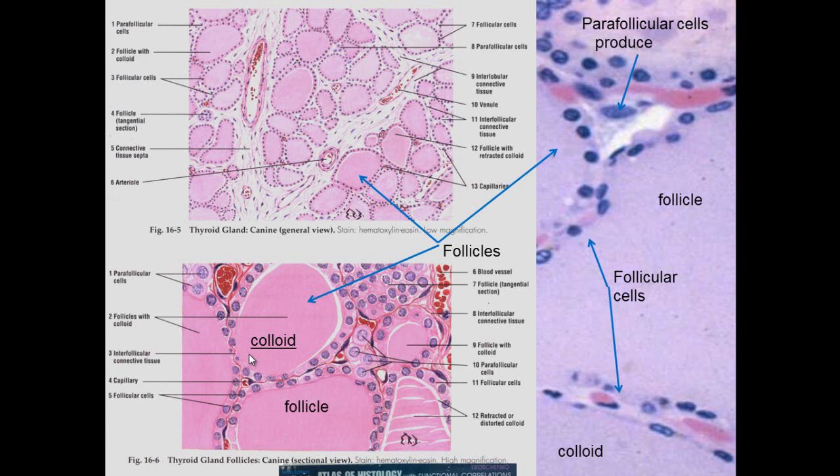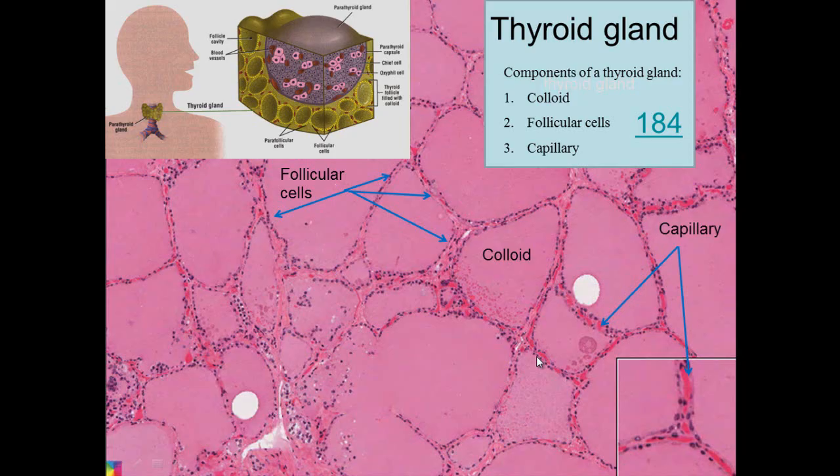So one of the organs that the pituitary affects is the thyroid. And here we see the thyroid. The thyroid has follicles. So these are follicles, and they're composed of follicular cells and a colloid. And the colloid is actually produced by the follicular cells. It's the extracellular storage of precursors to thyroid hormone. So these are the follicular cells in through there. We can see the rich vasculature as well.